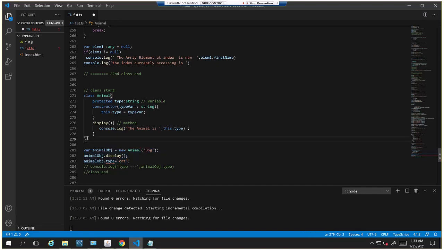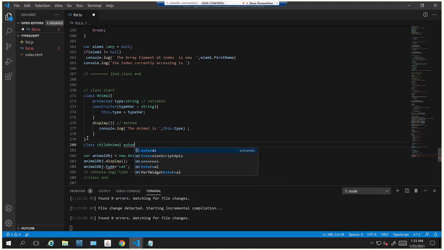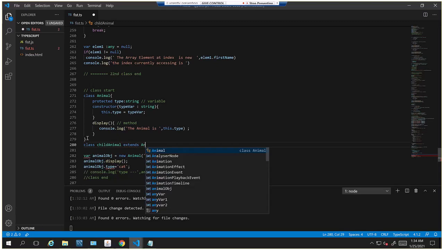So if I create a class child animal extends animal.